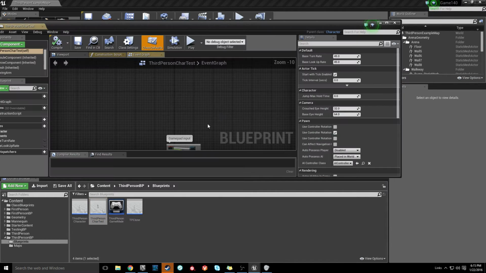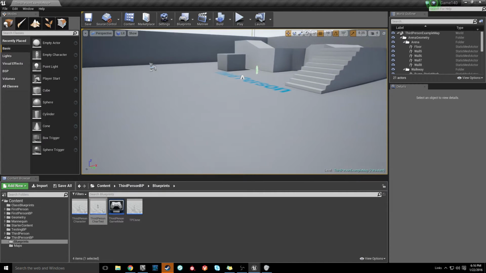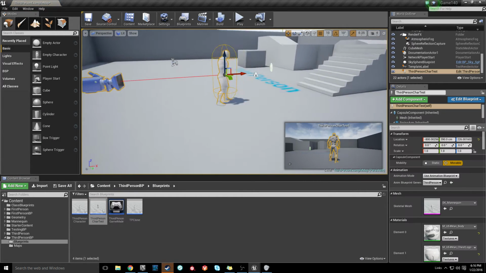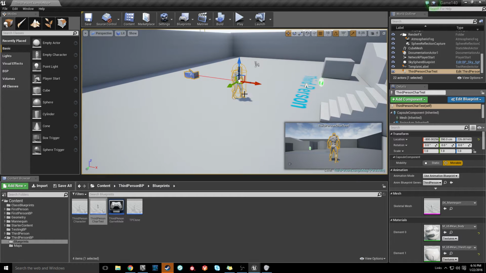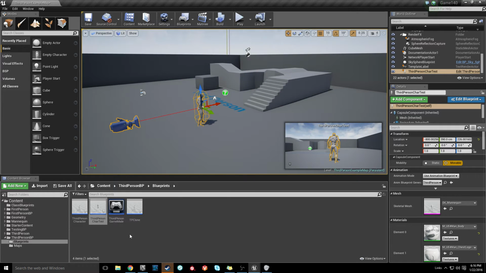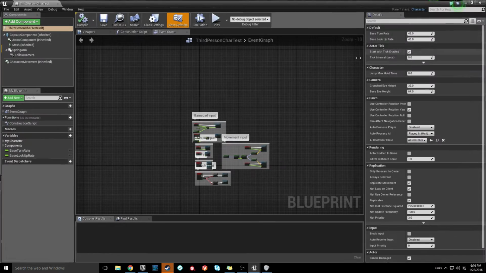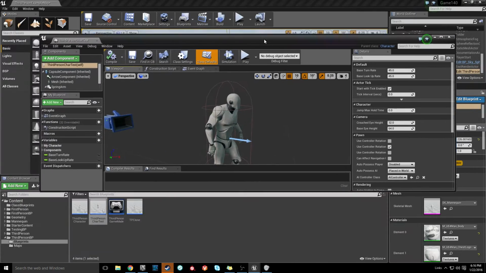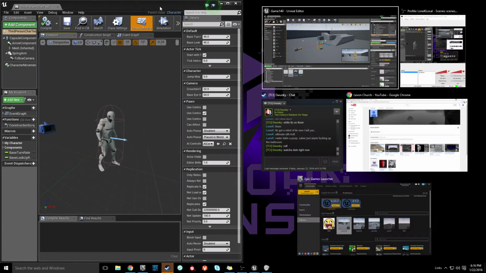So one of the things we're going to do is, before I even open this up actually, I'm going to drop this down into my level, and with it selected, we're going to pin down this viewport so we can get this more over-the-shoulder camera going on for us. And what we want to do then is, once that's there, we're going to open this up, go into our viewport, and I'm actually just going to snap this to my left side really quick.